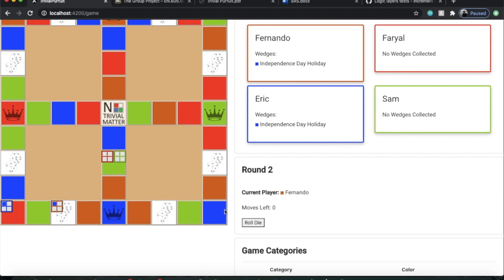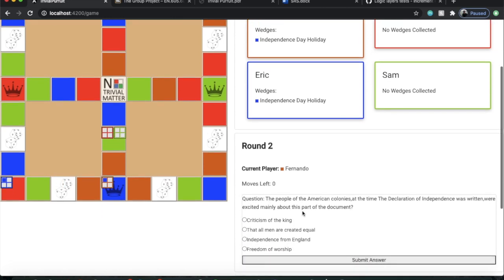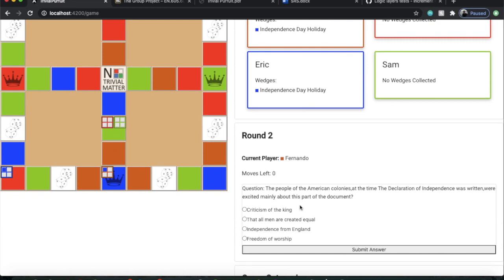So then he's prompted again to roll the die. We'll roll the die, and then choose a square to move. Of course, we want to continue moving, or you can actually move back to the headquarters square, and we'll go ahead and do that. Fernando will try and collect his wedge.